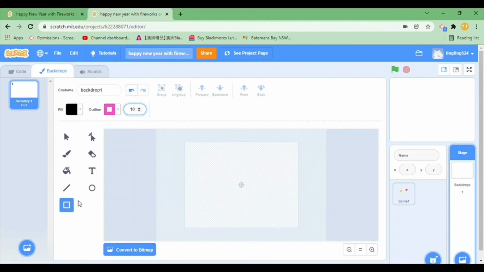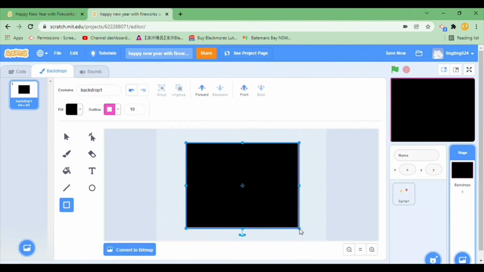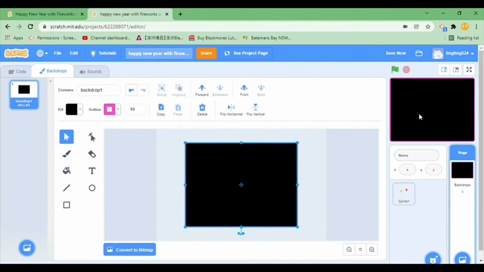You want to drag right from the edge to cover the entire thing. Now we need to move it so we can see all the sides. We need to make it a tiny bit smaller so we can see all of it. Now we're going to drag that up a bit. So now it's done.